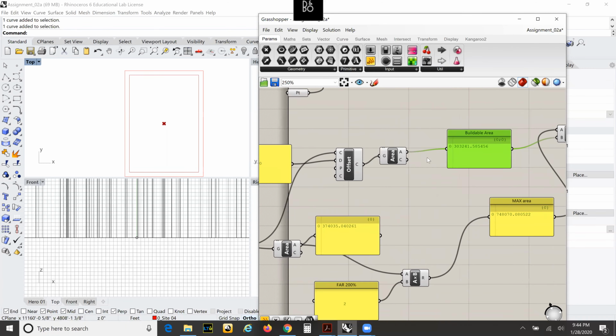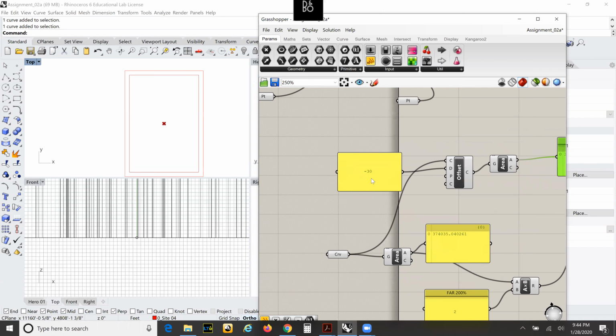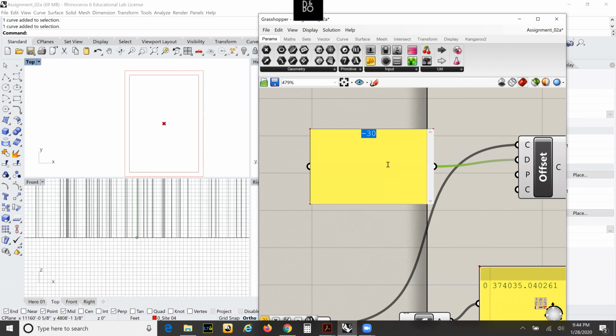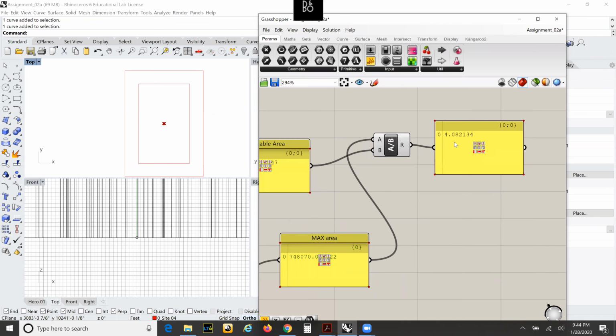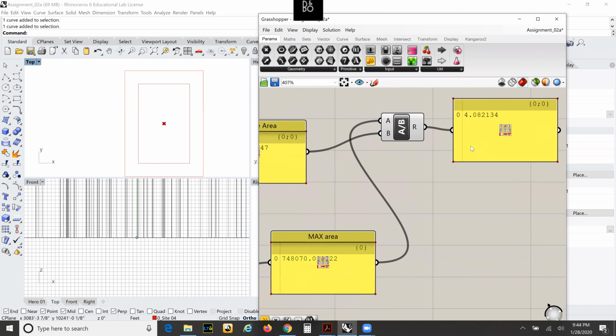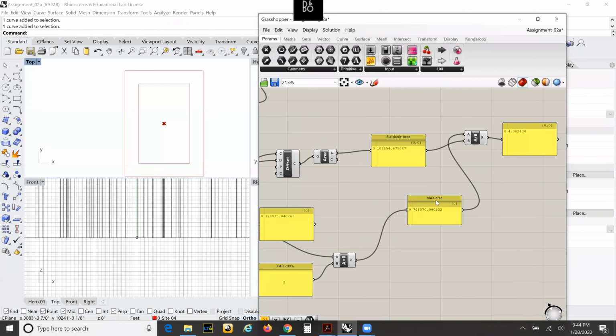But the nice thing about having this all parametric is, what if later on we pick a different site and our setbacks are different? What if it's really different? What if it's actually something absurd? So now we know, oh wait, instead of 2 stories, I can actually build 4 stories now. So that's the buildable area.